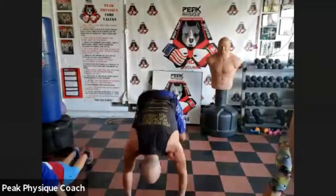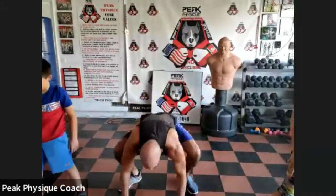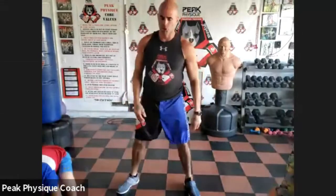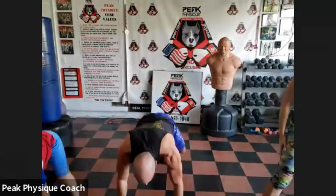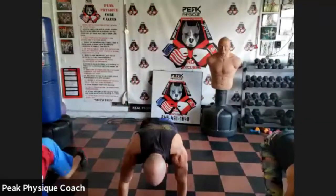So squat, jump back, step, step, and come up. Boom, jump, step, step, bring it up. Let's go two more, two more. It's a 50-50 squat thrust. Version B. Come back, pop, pop, squat up, and that's good.